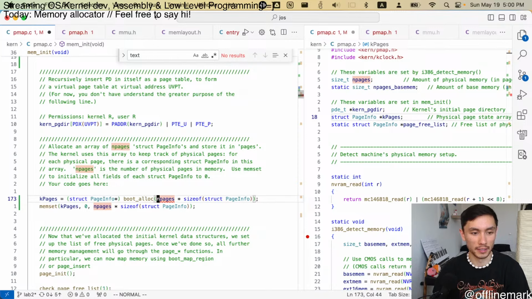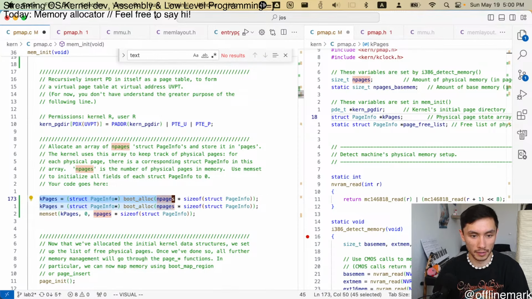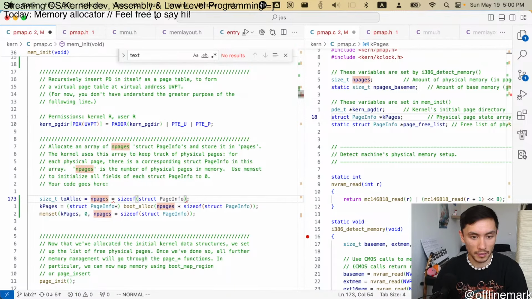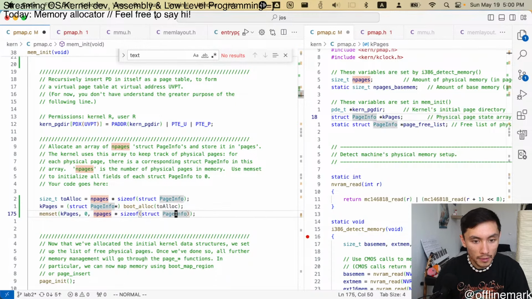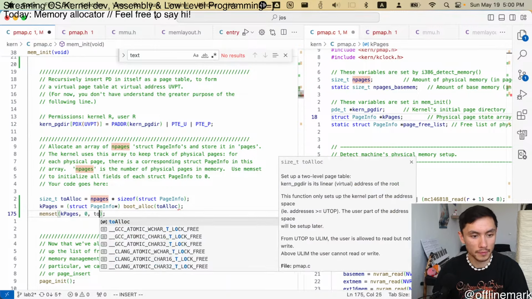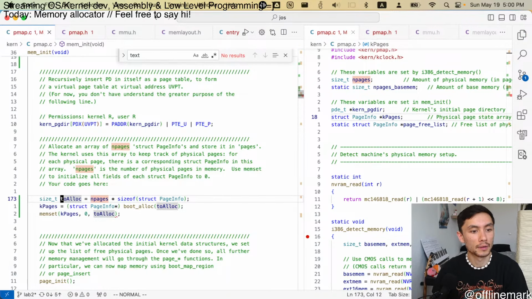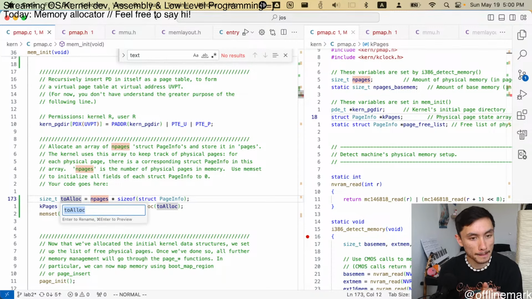And so realistically, I can maybe make a local variable that's like size_t. I'll change this. Size.